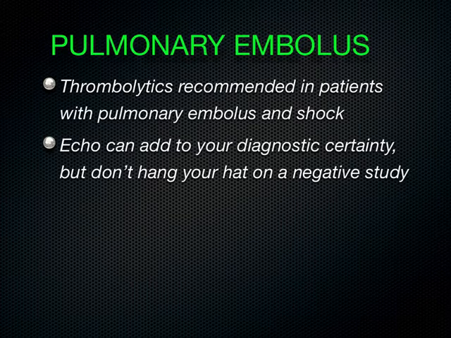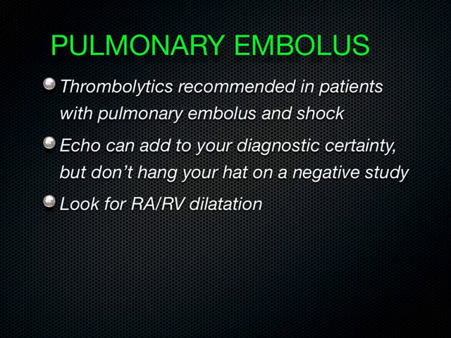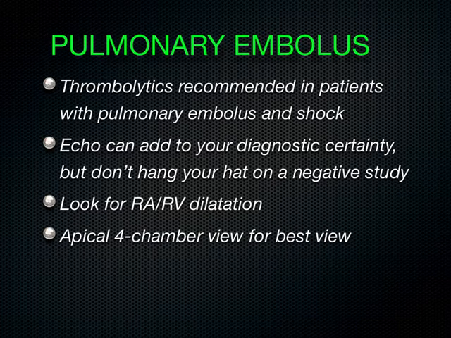You cannot hang your hat on a negative study, however, because you can actually have a PE and have a totally normal transthoracic cardiac ultrasound, okay? Be very careful there. Don't say, oh, I don't think it's a PE because I didn't see a large RV or RA. It's only when it's positive that it helps you out. And that's true for a lot of things we do in emergency ultrasound. We can rule things in that case.